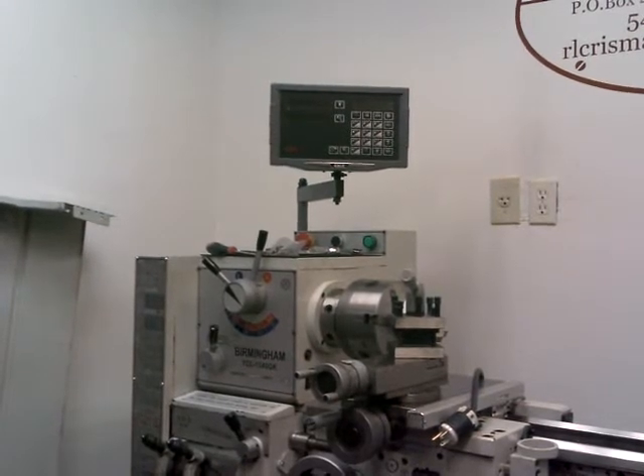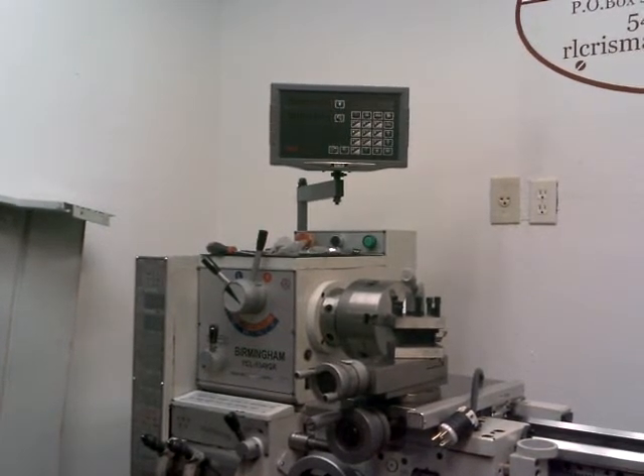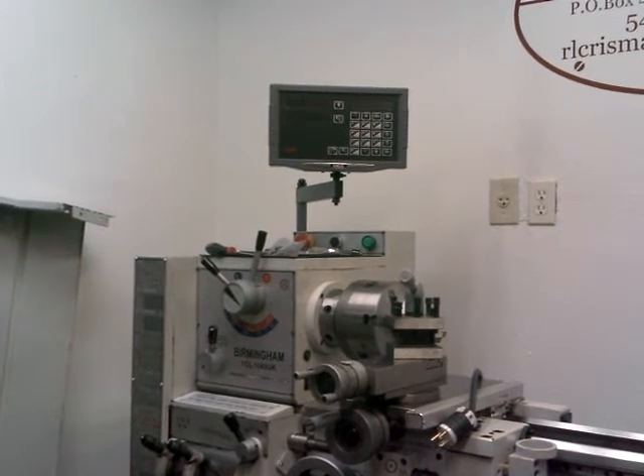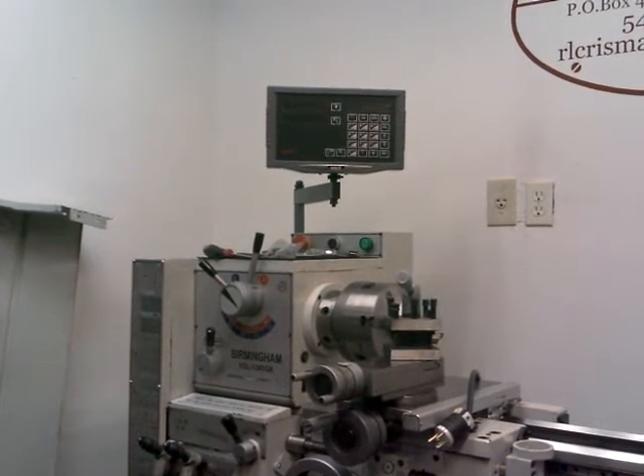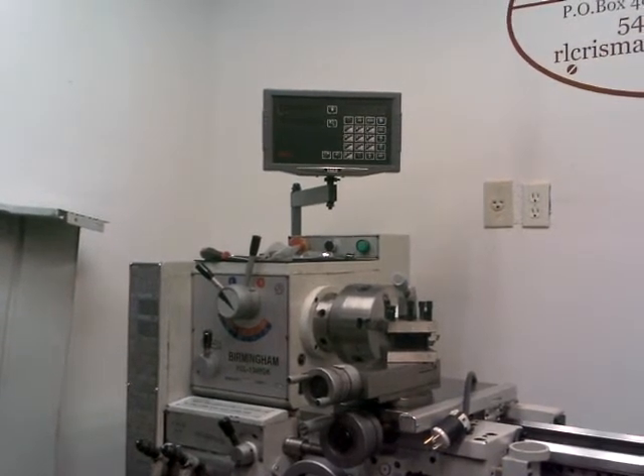Okay, there's a quick shot. I've got the readout mounted on the back of the lathe on that arm there. That arm can pivot and move around. The readout can pivot and move around. That's about where I think I'm going to use it — it may get moved around as time goes on. Let me take the camera off and I'll show you how I've got that all mounted over there.